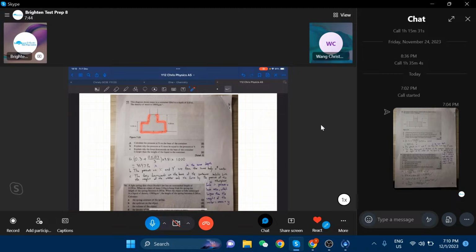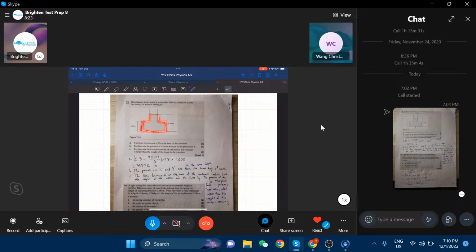Yes. And what does the red one explicitly mean, what I just highlighted? When you look at the question, what does that represent? That's why it's a bit of a trick question. So the area in contact with the water. But we are not interested in the force to the side, right? We're just interested in the one downwards. The wall of the container, right? So in other words, this is the container.